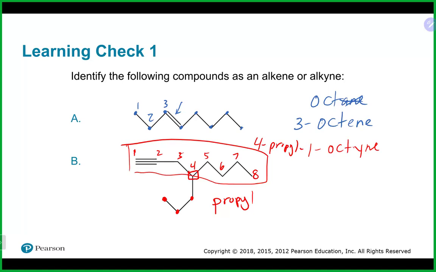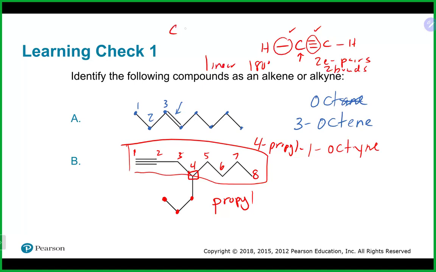Now you can see in this line structure, especially with the triple bond, it's drawn kind of straight. That is because when you do have a triple bond, the geometry of it, like we talked about with Lewis structures, is, if we look at this carbon, two electron pairs, and also two bonds. And if you remember, two electron pairs with two bonds is a linear geometry, 180 degrees. So that is why it's drawn straight in that case. By the way, also with a double bond, the geometry does change from what it is in an alkane.